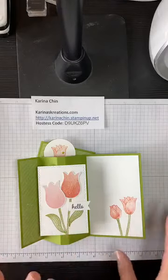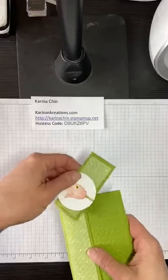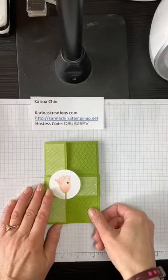I was going to make this last night. I was supposed to have a class last night that got canceled. It will probably be postponed. There were 3 ladies coming who are fairly new stampers, so I didn't want to make it too complicated for them.